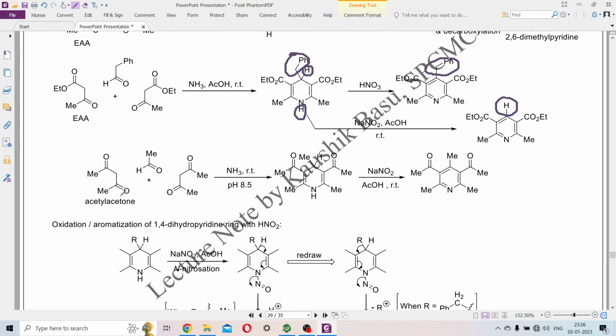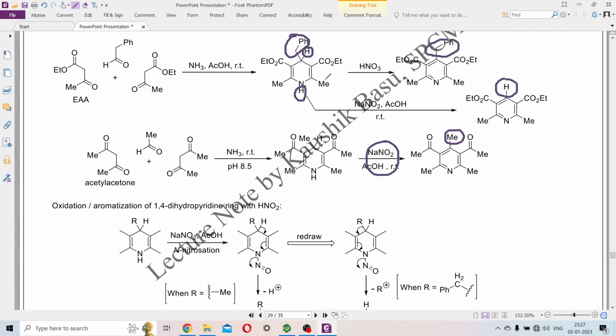Before we go into the details, let's also look into the use of acetyl acetone. When you take acetyl acetone and acetaldehyde in presence of ammonia, you are going to end up with a methyl group here, and that's also when you are doing the reaction in NaNO2 acetic acid at room temperature. When you had the benzyl group, treatment of NaNO2 acetic acid resulted in the loss of the benzyl group, but when you have methyl, the same treatment loses only the hydrogen. The methyl or the alkyl group remains here. And obviously, as you have started from the COMe groups here, because you have taken the acetyl acetone, you are also going to end up with the two ketomethyl groups.